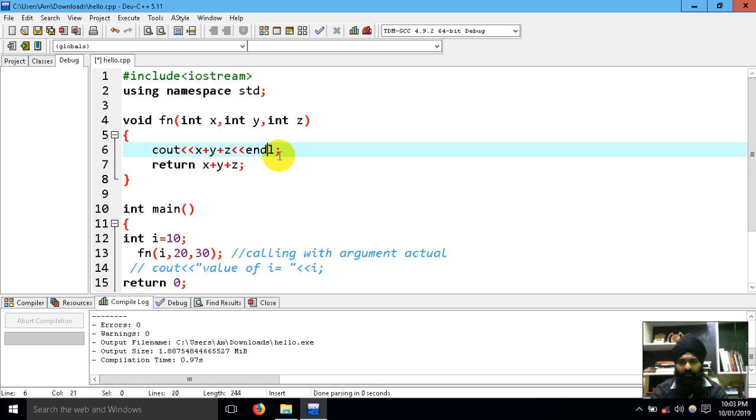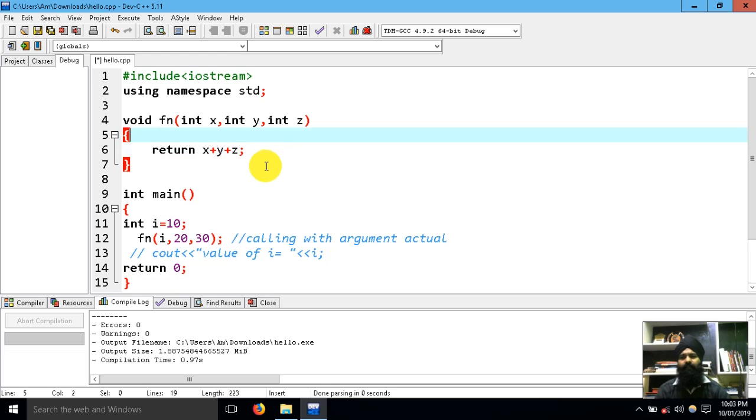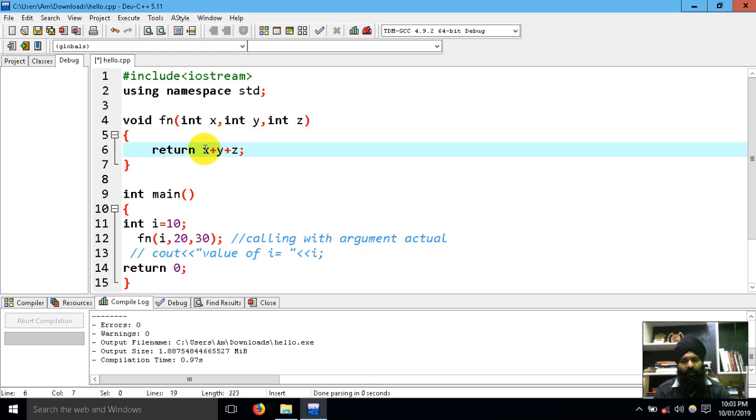It's not going to print the value, but instead it's going to return me the value. The return type is nothing but an output which the function is going to give me, and that is only a single value in a general scenario.